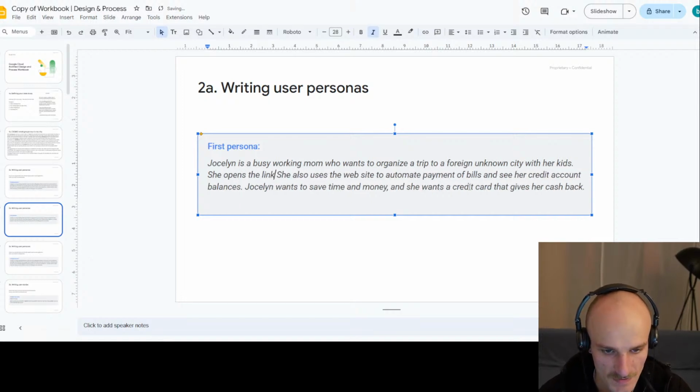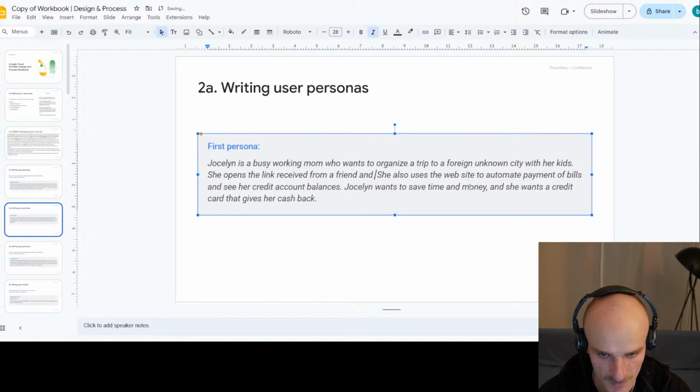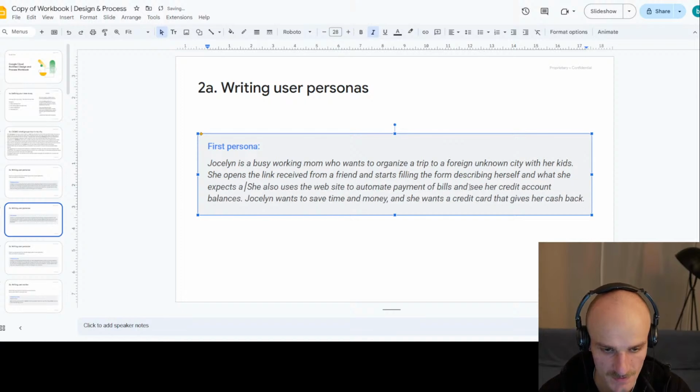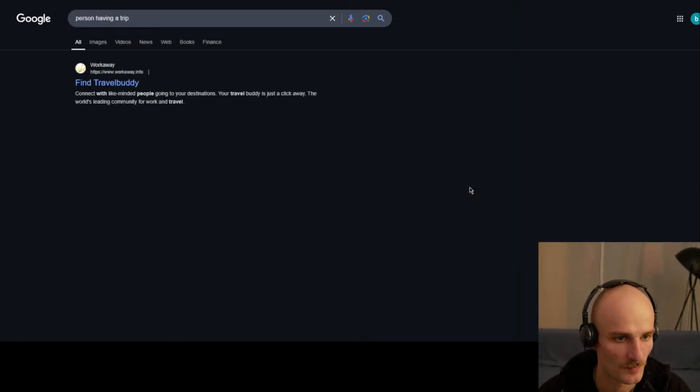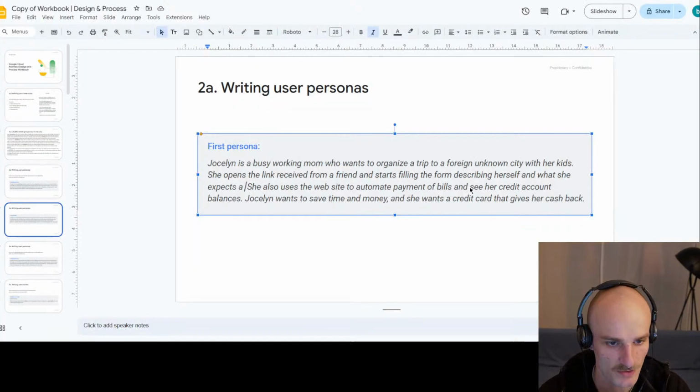She opens the link received from a friend and starts filling the form describing herself and what she expects as a person having a trip, traveler.